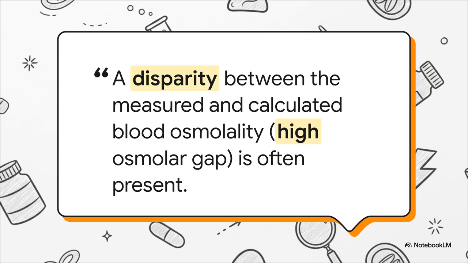The key is all about timing. See, initially, right after the person drinks it, it's the parent alcohol, the methanol or ethylene glycol itself, that's circulating. These are tiny molecules that are osmotically active, so they raise the osmolar gap first. It's only later, as the body metabolizes them into their nasty toxic acid byproducts, that the anion gap starts to climb. It's a race against the clock.